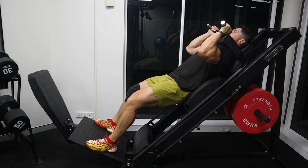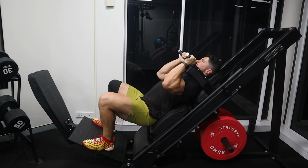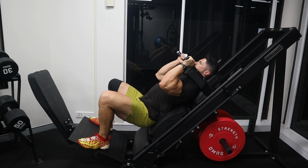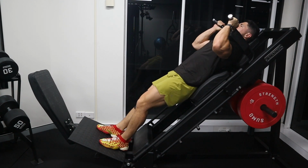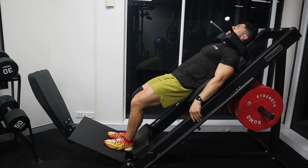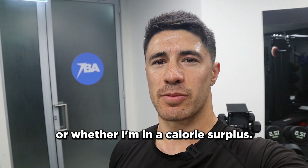I have done this in bare feet and it felt awesome, but I just didn't do it. I was just like, I'm just going to keep these on, just free adjust. I don't know why. I should have done it. It would have been easier. But there we are. Finishing there. That is my last hack squat. And that's how I train legs all year round, whether I'm cutting or whether I'm in a calorie surplus.